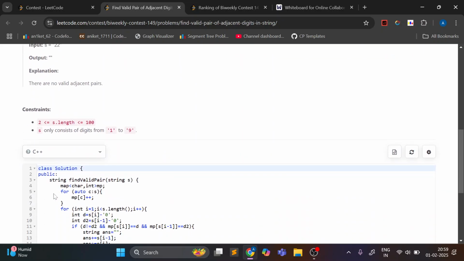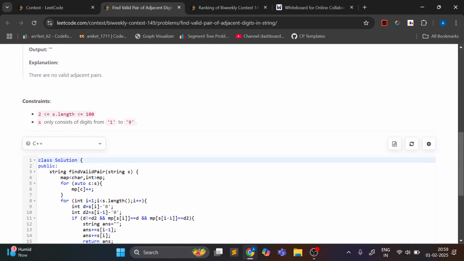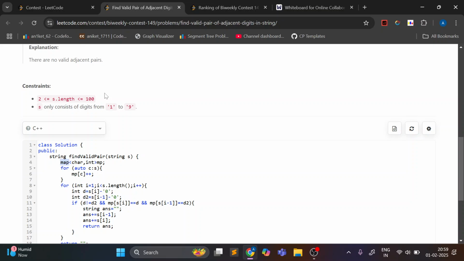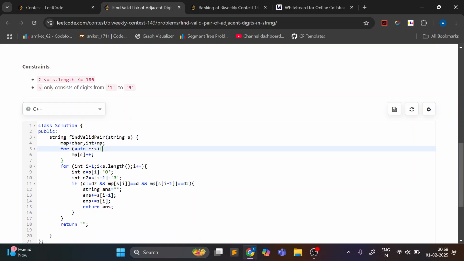There is no special logic. It is just basic implementation using a map. You can also write a brute force of n square complexity, but I used a map, so n log n works here. First of all, I'm iterating over string S and storing its frequency. Now I'm iterating from left to right starting from index 1.